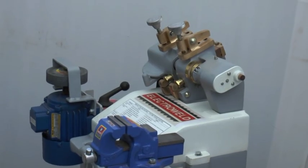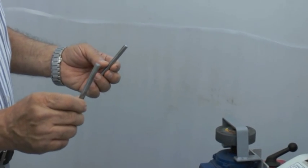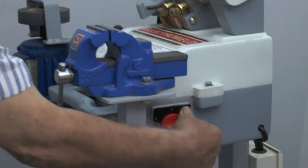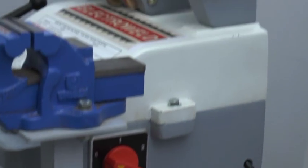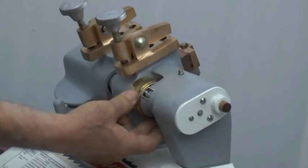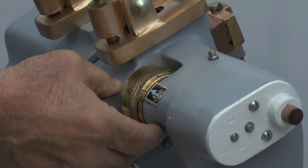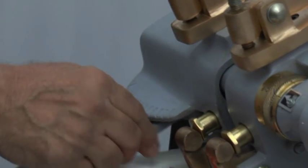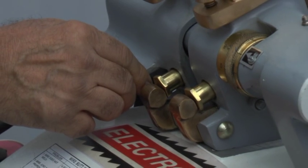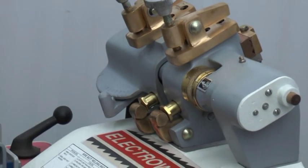Now once again we'll show you the butt welding of 8 mm wires. For this again we have to adjust this current selector to number 6 position like this. Then increase the pressure up to 8 like this, so that this number 8 coincides with this pointer, and the gap adjusting lever, for increasing the gap between the two jaws, you have to keep at number 6. These are the approximate settings.